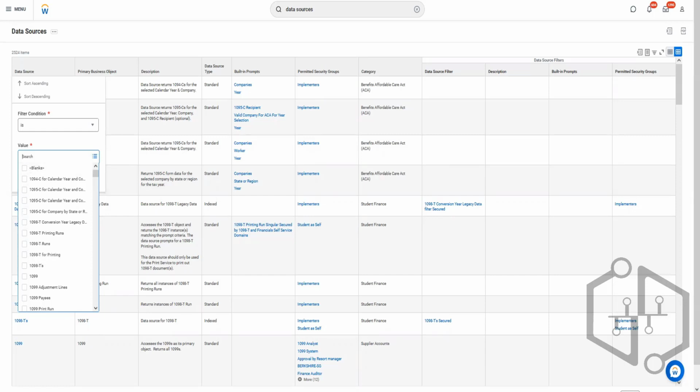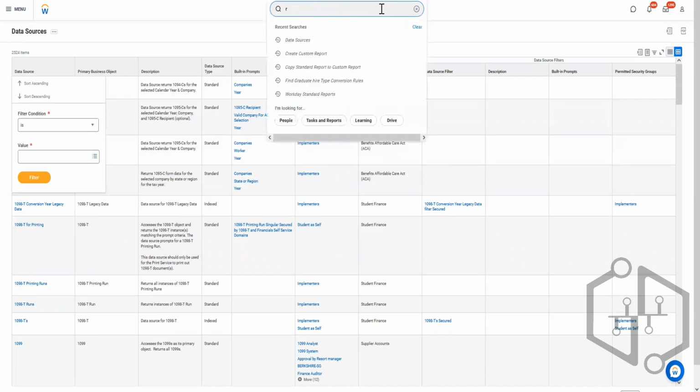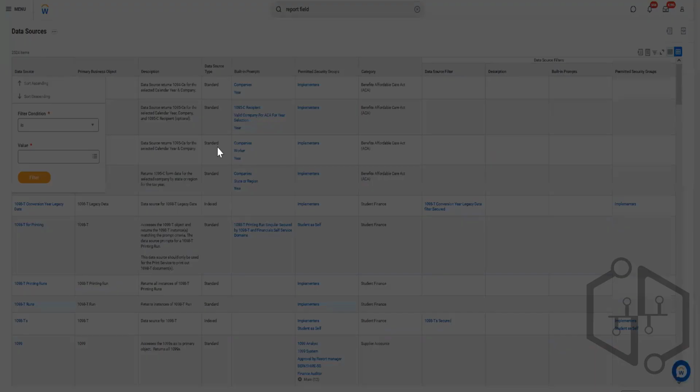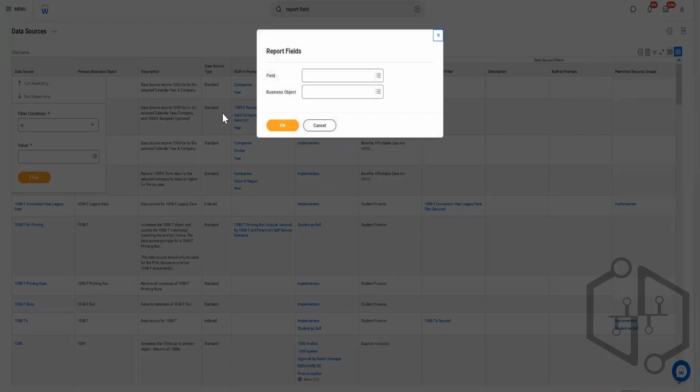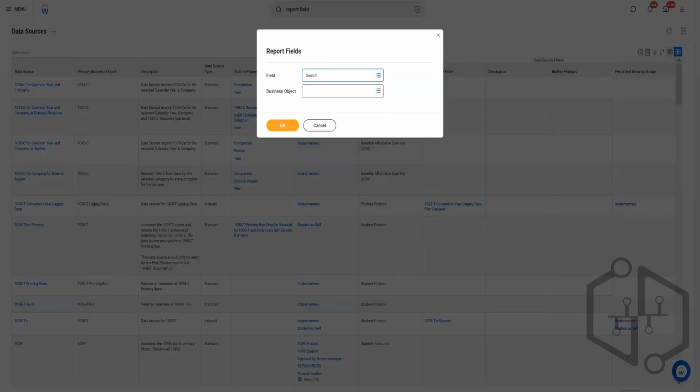And we have another report that provides the list of fields in Workday. Report Fields is a standard report which you can use that will provide the list of fields in Workday. If I am not selecting anything, it will populate the list of all the fields. So you can come to this report and find out the field and the business object it is sitting in. You know the field, but you don't know under which business object the field is sitting. You're looking for all the fields, so I don't want to waste time.